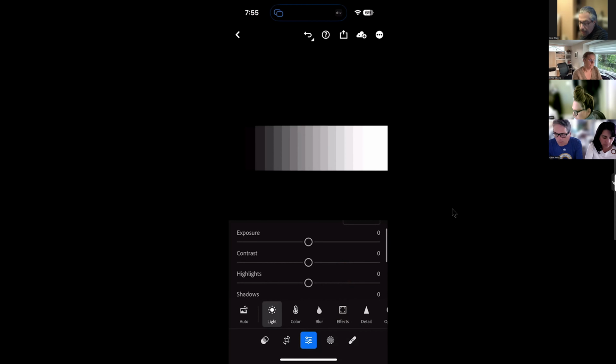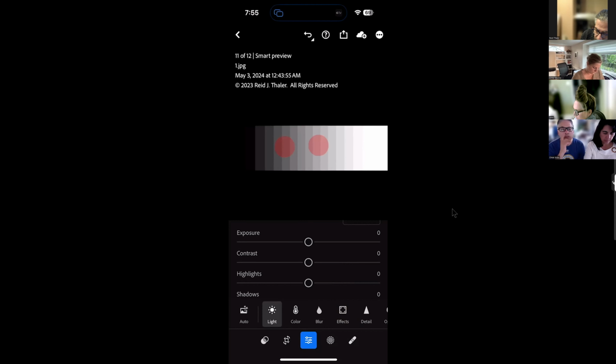The way these sliders work is that they take the area that they control and make it darker as we move to the left and brighter as we move to the right, with the exception of the contrast slider, which works by increasing the difference between light and dark.